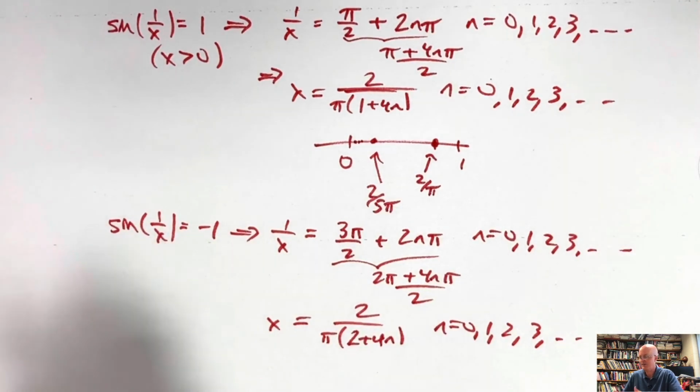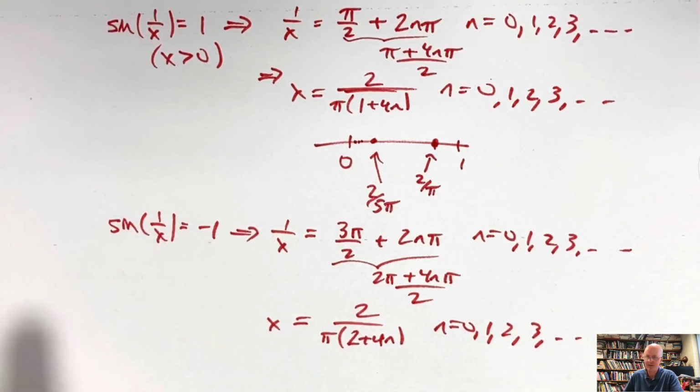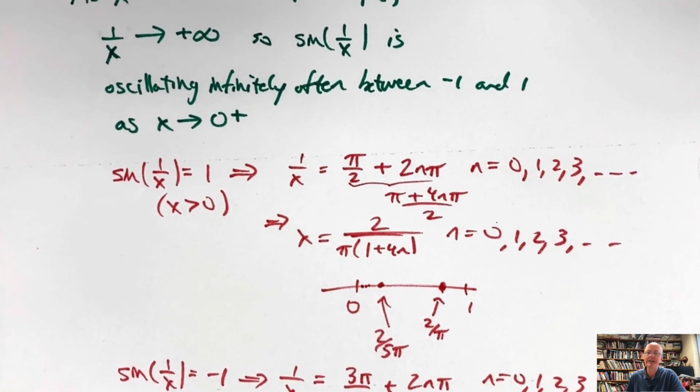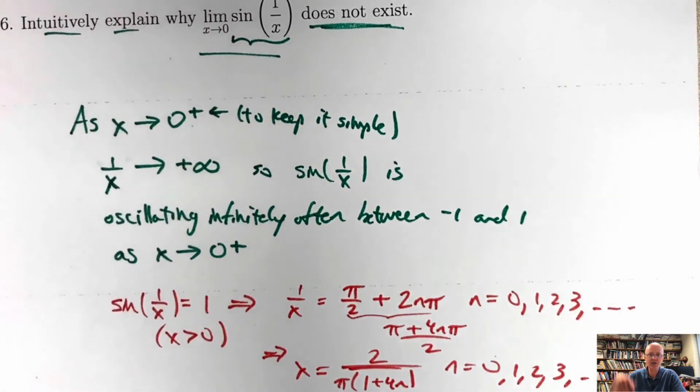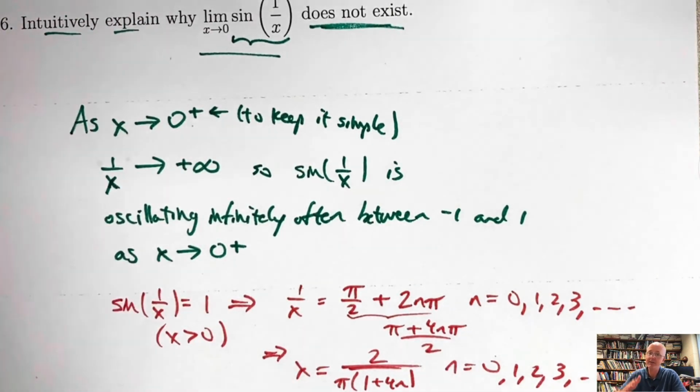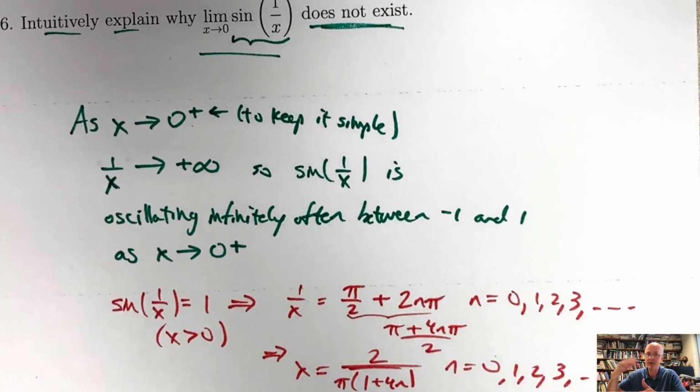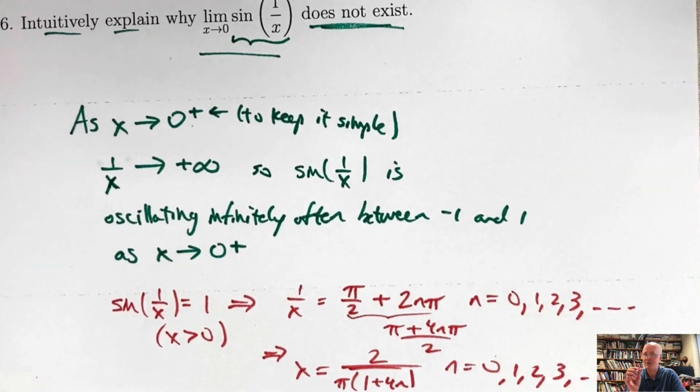So, you know, there is some algebra that you'd want to add that kind of explanation to help you finish the problem if your teacher is looking for a little bit more explanation than just what I had up here, to intuitively explain why this limit does not exist. The function is oscillating infinitely often with a constant amplitude of 1 between negative 1 and 1 as you approach 0. On any tiny little interval around 0, the function oscillates infinitely often between negative 1 and 1. There's no way for this limit to exist. Thanks for watching.